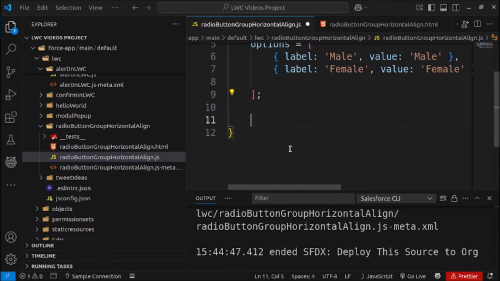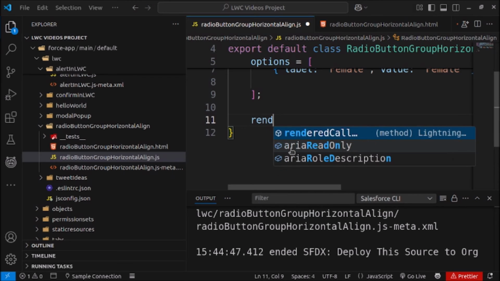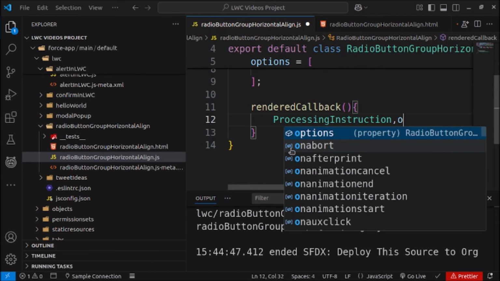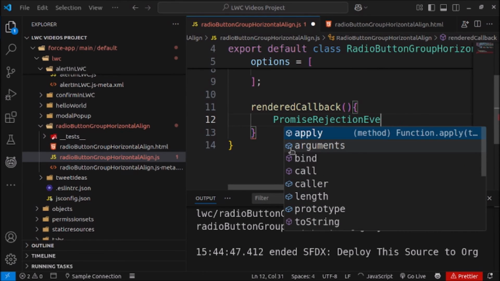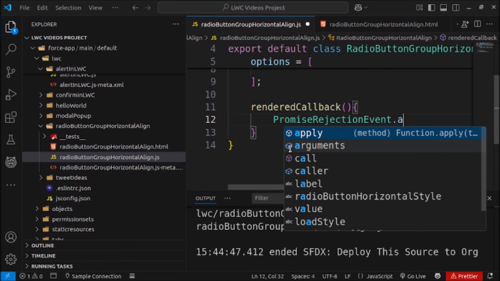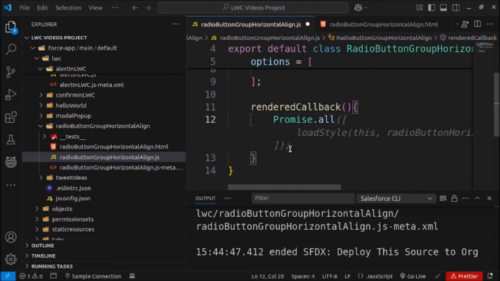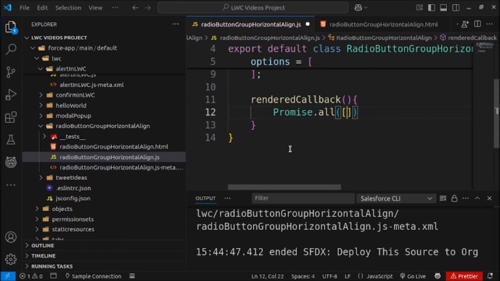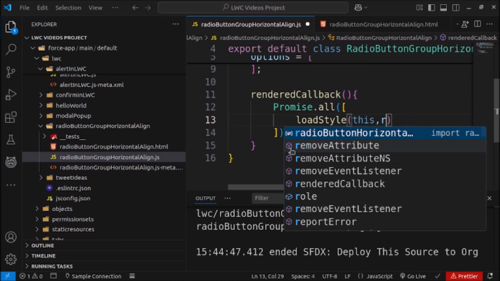So now let's go here, and what we will do is we will use the renderedCallback lifecycle hook, and inside this we will use Promise.all, and here we will set this loadStyle, this comma radio.